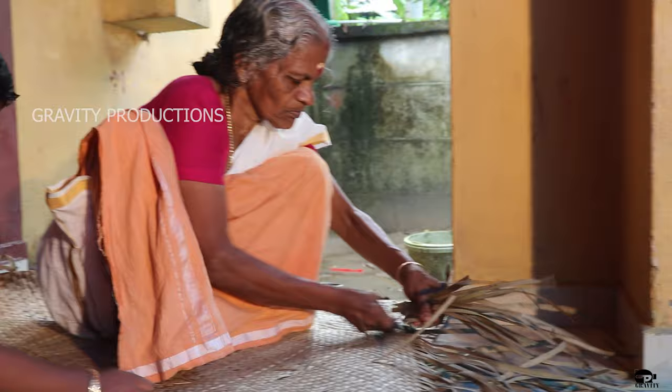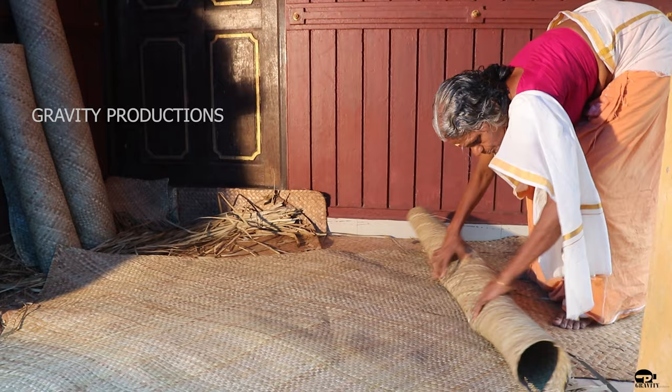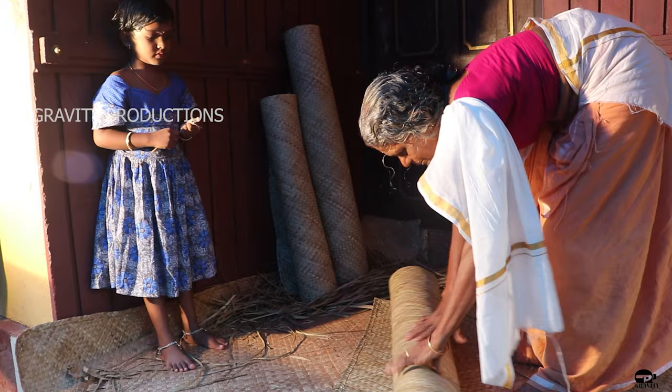Sarasamma lives in Vaikkam, where the craft is widespread due to the abundance of screwpine leaves. She has made screwpine mats for the past 2 decades. It takes about 2 to 3 days to create a single mat.